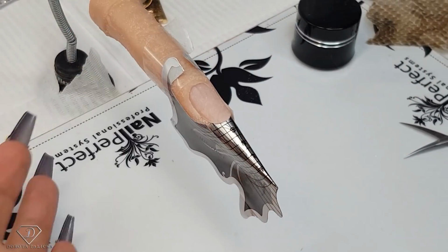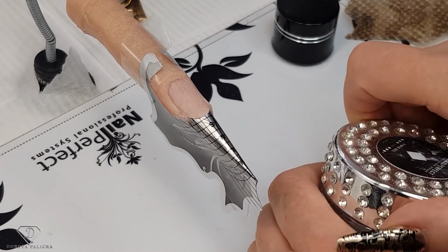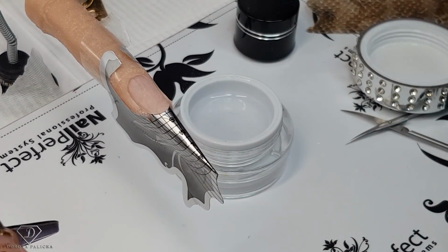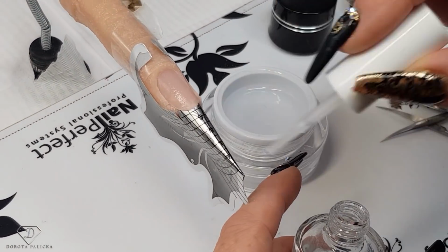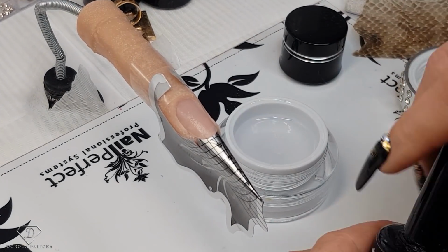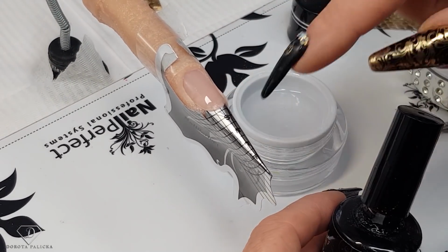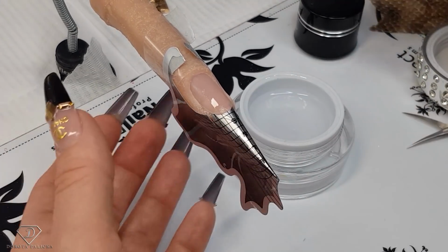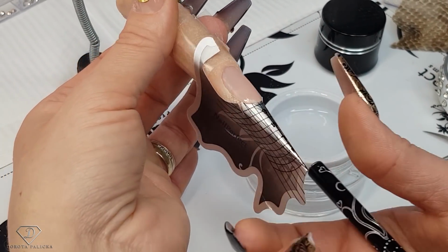I'm going to use fiber gel in clear, why not? So in clear, quickly put some nail prep and universal air bond. I also had a question why the nail gel comes off from the tip on the practice finger. I always file it with the nail file just to create pretty decent scratches, and I put the universal air bond on as well, just so it stays on.